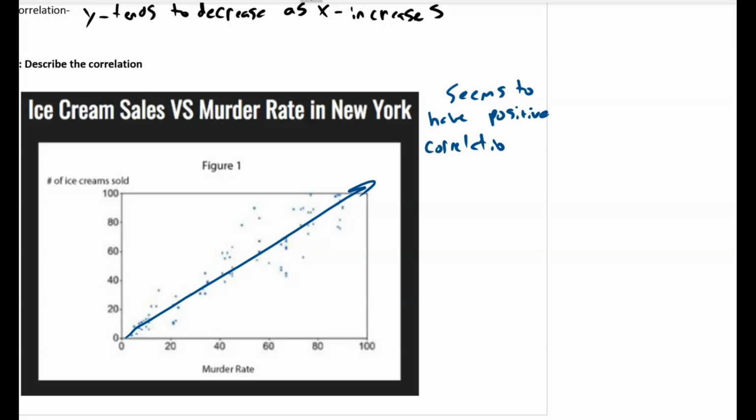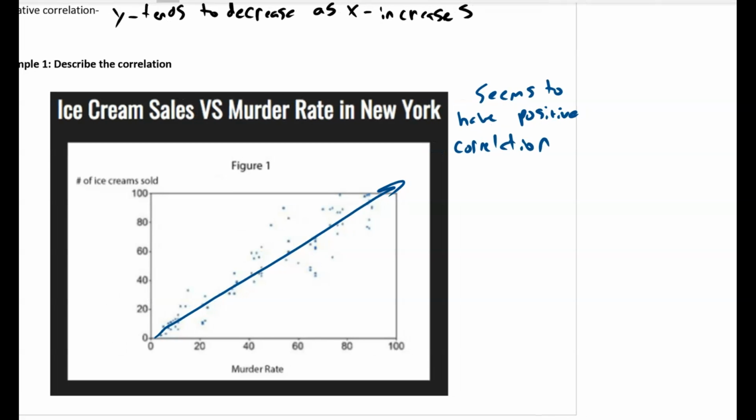Okay, but let's talk about correlation and causation. Well, as the murder rate goes up, so does the number of ice creams sold, or as the ice creams sold go up, so does the murder rate. So does the murder rate cause ice cream to be sold? If someone gets murdered, is the chance of buying ice cream more likely? And that's the problem with correlation. Here's an important thing. Very clearly, these two things are not related. They are correlated, but they're not related. It doesn't necessarily mean one causes the other. So just because things are correlated does not mean they cause one another.